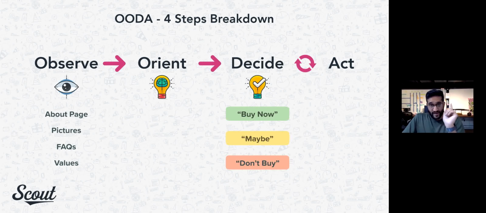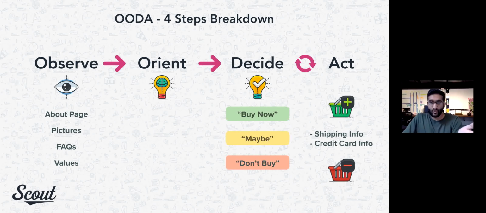Now, here's the key thing. After they've decided, they're obviously going to take an action, right? So let's say that they do want to buy now. They clicked buy now. They are in the buy now category. These are either your yes customers or maybe yes customers, or maybe no customers. Maybe they're somewhere there, but they're largely your yes customers, as we talked about in webinar number 4. And so they're going to click add to cart. Now, when they click add to cart, that's their action.